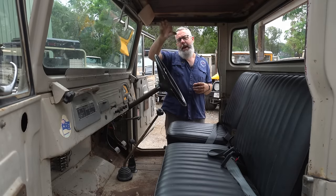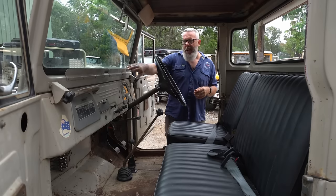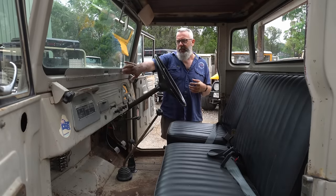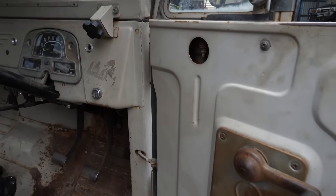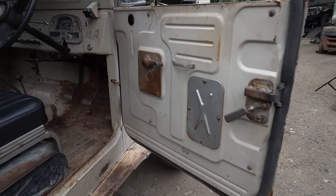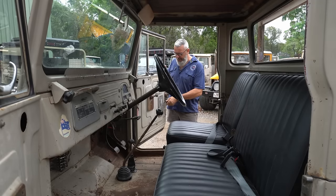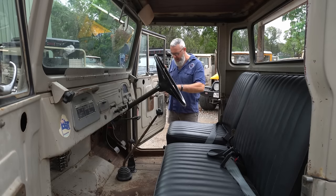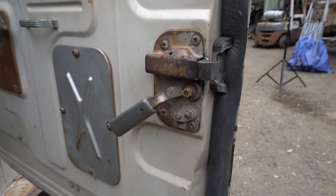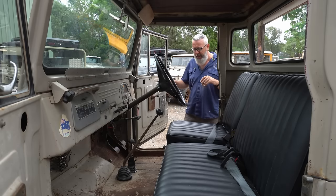That upper wiper motor was standard until 1974, then they lowered it down. Later on came plastic trims — this one still has all steel trims; there are no door cards on this vehicle, it's all steel. A lot of guys know this: 1974 was sort of the changeover where they started to come into door cards. And this door handle — when the door's shut it's in quite a difficult, weird position. Toyota updated things as it went along.